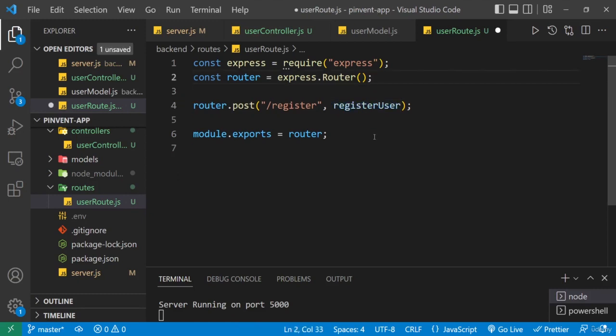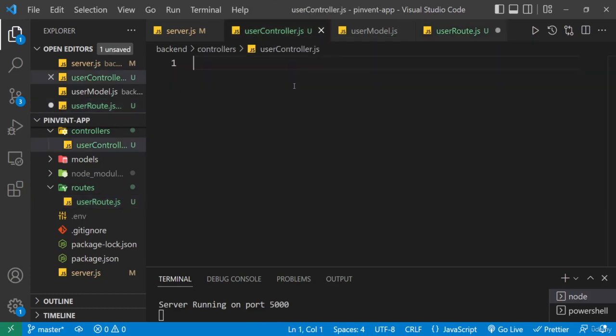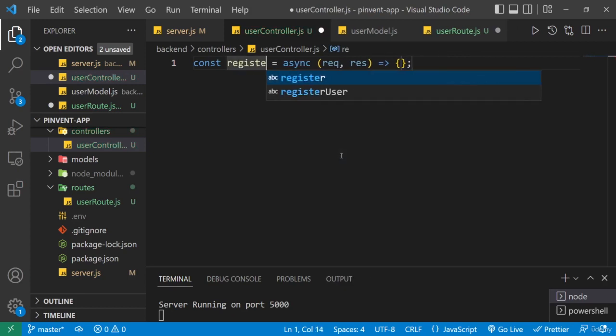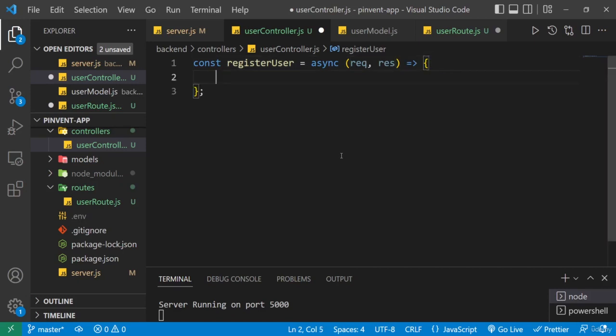All right, so now technically this should come from our controller. So I'll head over to the controller and I'll create an arrow function. I have a shortcut for that, controller function cf, and I'll call this registerUser, like so. I don't want it to do anything, I just want it to send a response. So I'll just say response.send, and I will say user. Now I'll just say register user.